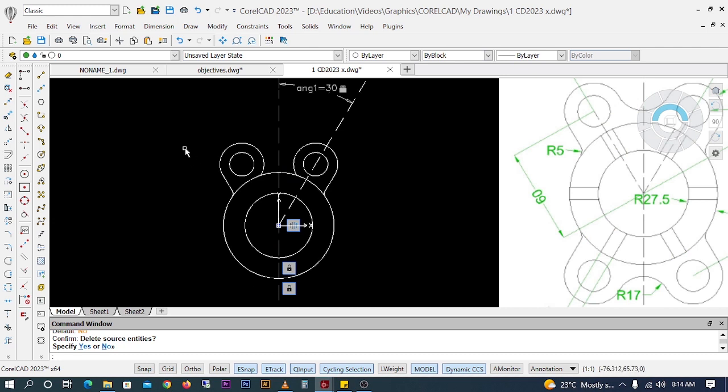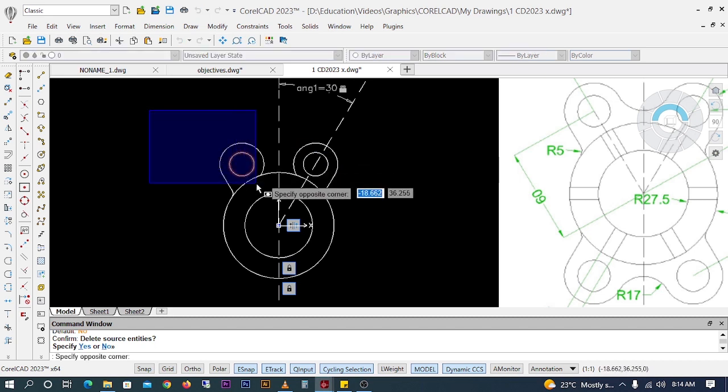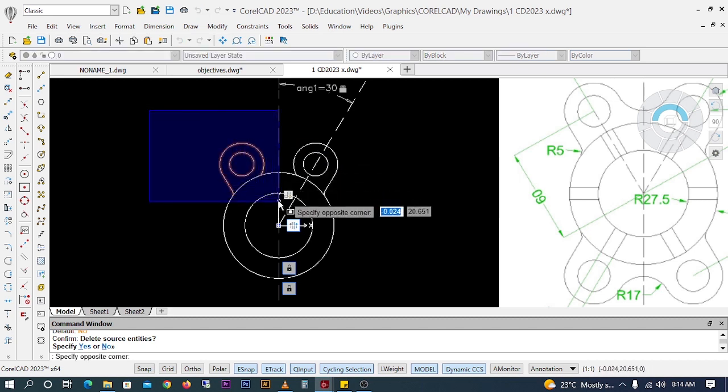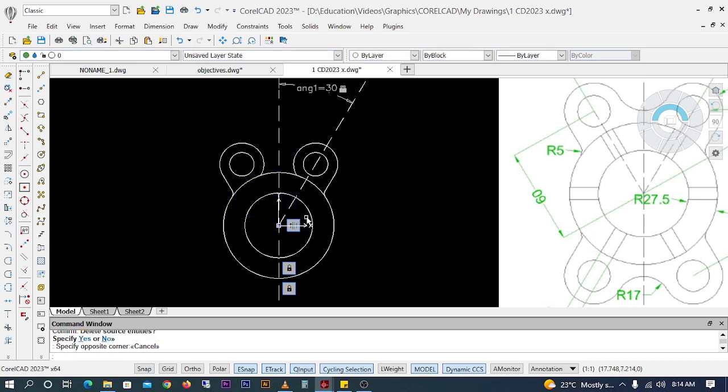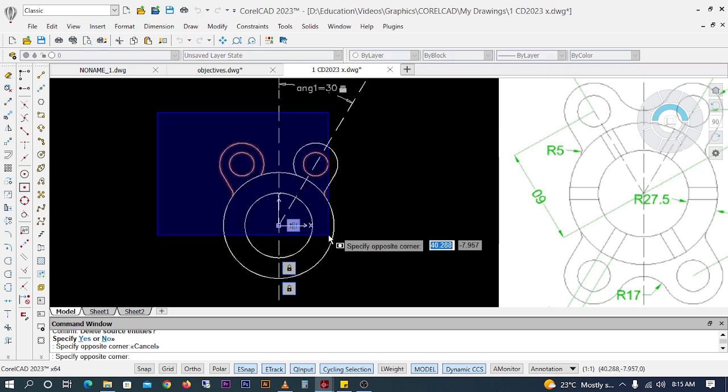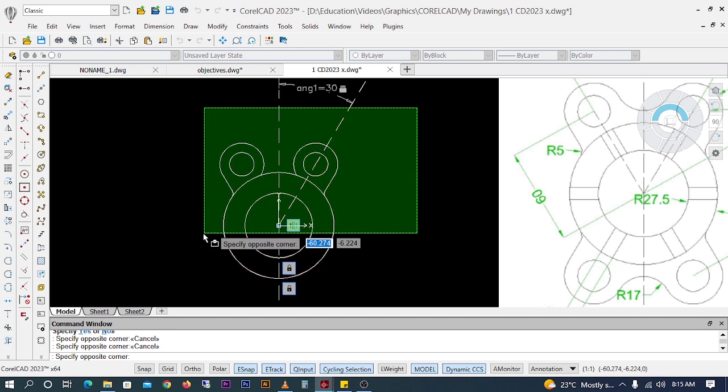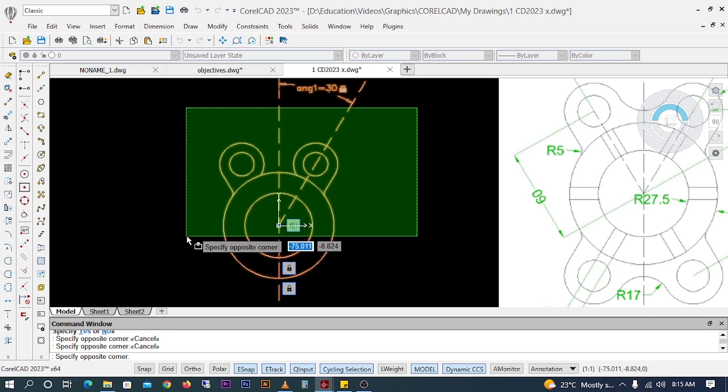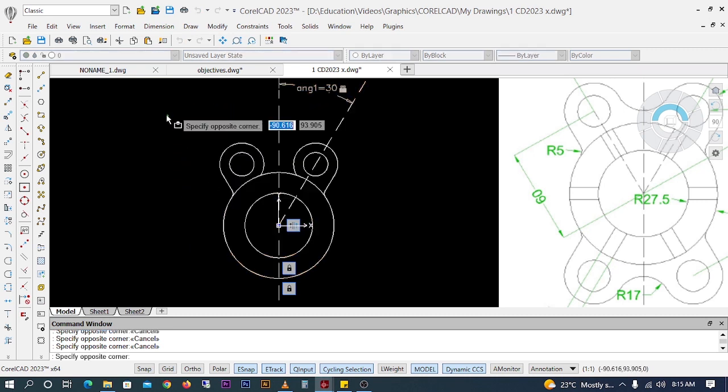Now you observe that on the second item I drag a box over it. You can select an item by dragging a box over it this way. Now you see we have a blue box. This blue box shows that everything inside the blue box is highlighted. You can see the highlighted item change color. This blue box is drawn from the left to the right. Now if I draw it from the right to the left, every item the green box touches is selected. So this is what we need.